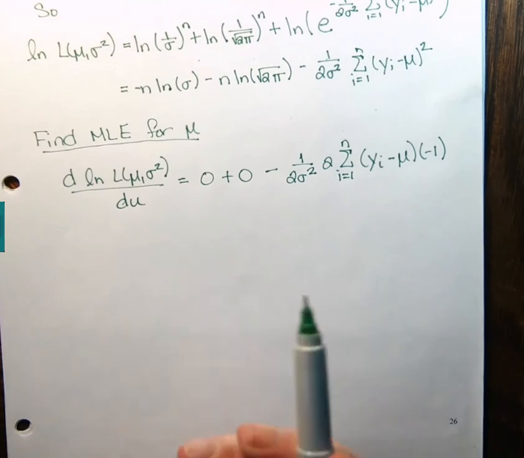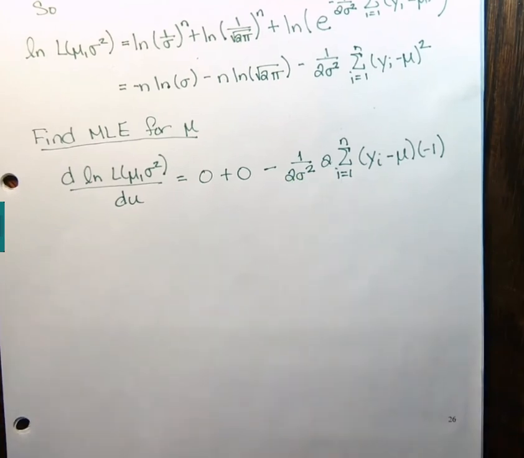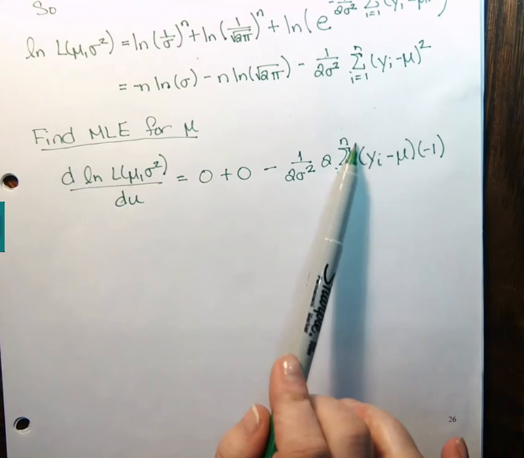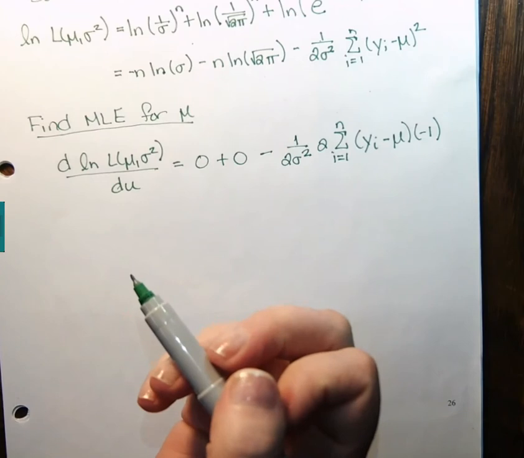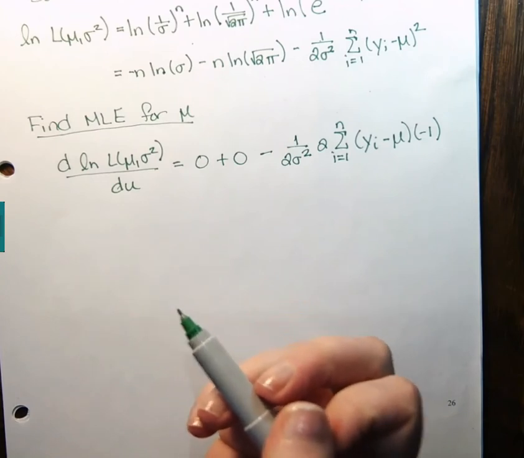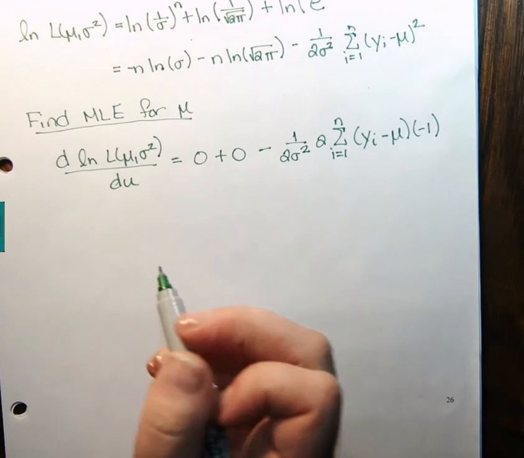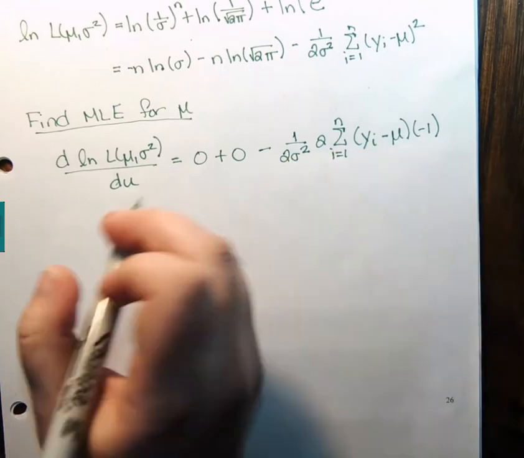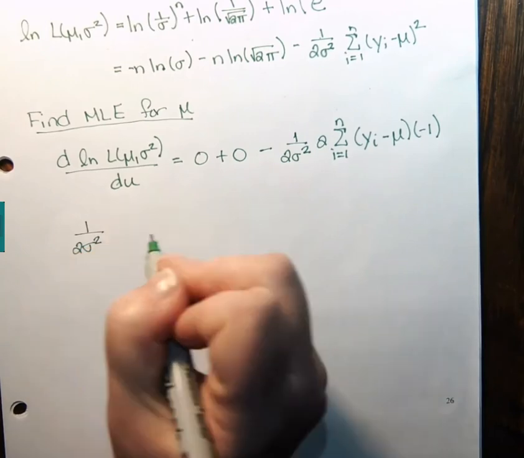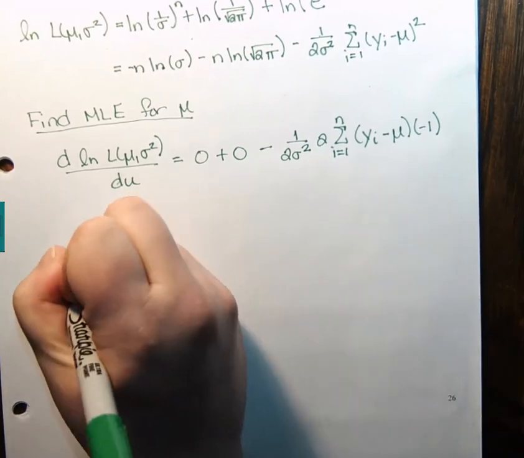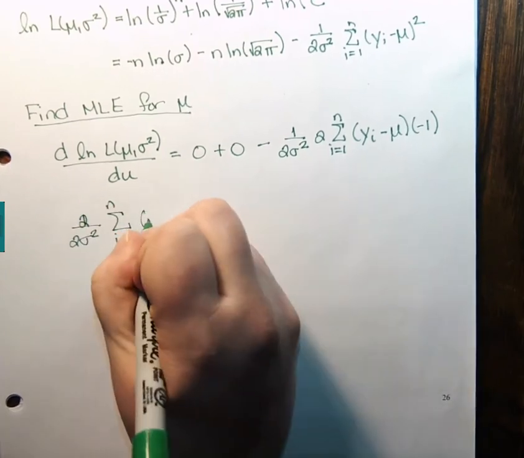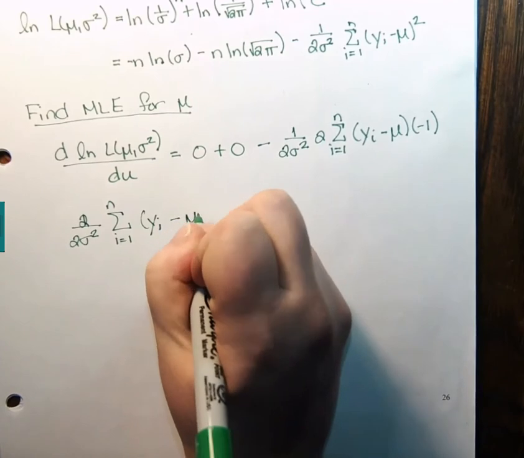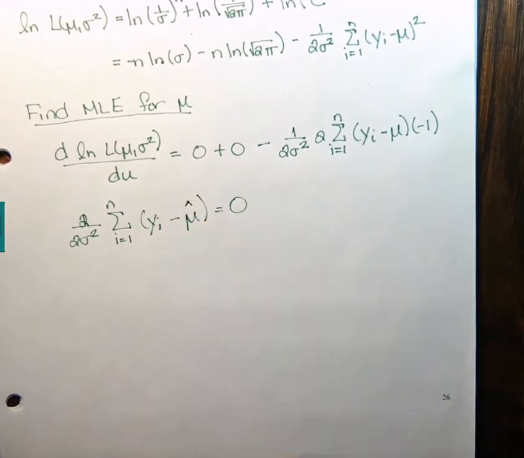All right. Now, just like before, I'm going to set that derivative equal to 0. And notice when I do that, these two terms, since they're constant, if I multiply both sides by a constant, the 0 side is still going to be 0. And so that's just going to leave me with this term right here. So let's do that fully so you can see that. So what I'm going to do, I'm going to have 1 over 2 sigma squared. Well, I've got 2 there, so those are going to end up canceling. Times the sum, i equals 1 to n, y i. Now, I'm going to be estimating mu, so I'm going to put a hat over top of it, so I've set that equal to 0.